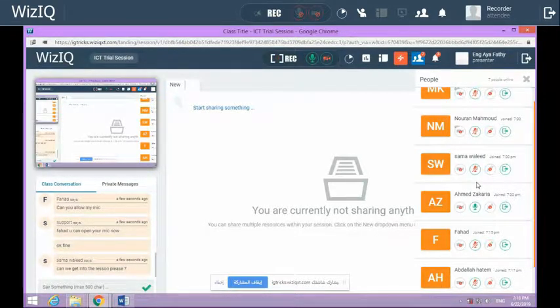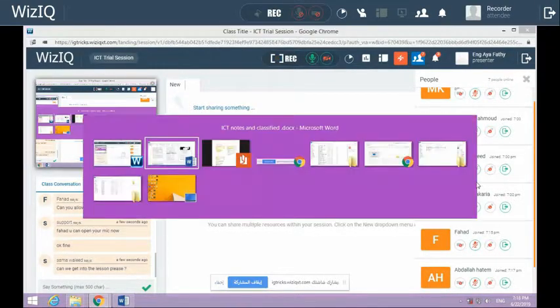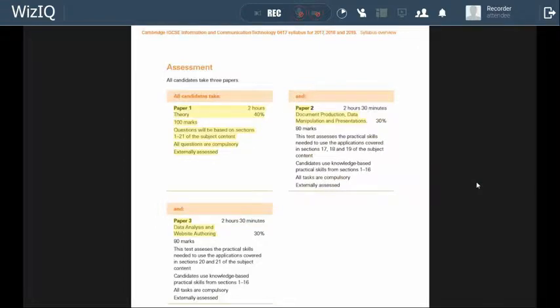Why? Because in ICT we have, as I told you, 3 papers. Paper 1, the score will be from the marks. I can open it for you to see it. We have in paper 1 100, and in paper 2 80, and in paper 3 80, and you can get A star if you get a good mark on your subject, or if you lose at most 80 marks.